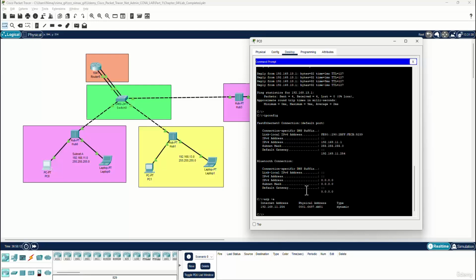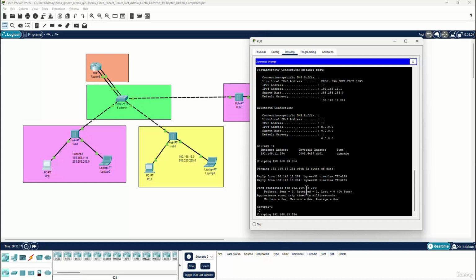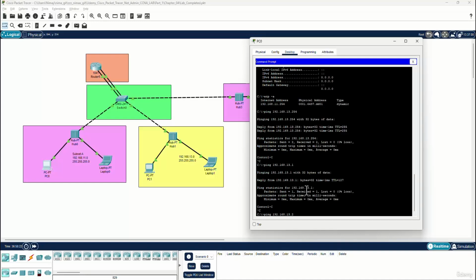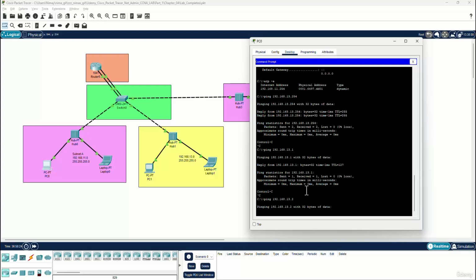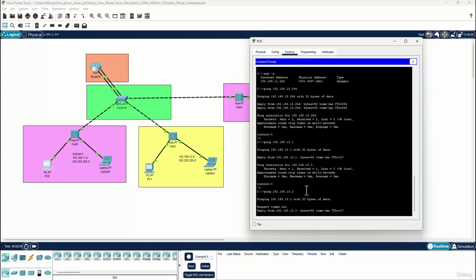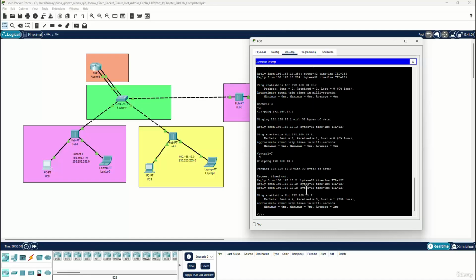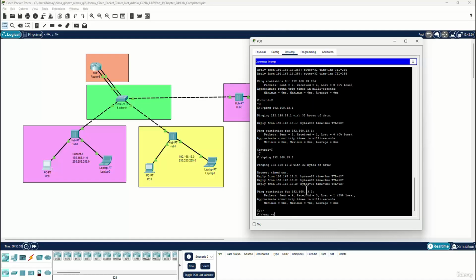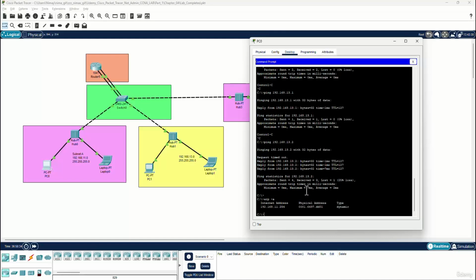So if we ping other networks like 13.254 or other computers or notebooks or other devices, you have the connectivity, but there is no entry in ARP cache. So you send the traffic just to the router, and then the router sends the traffic to the other side.